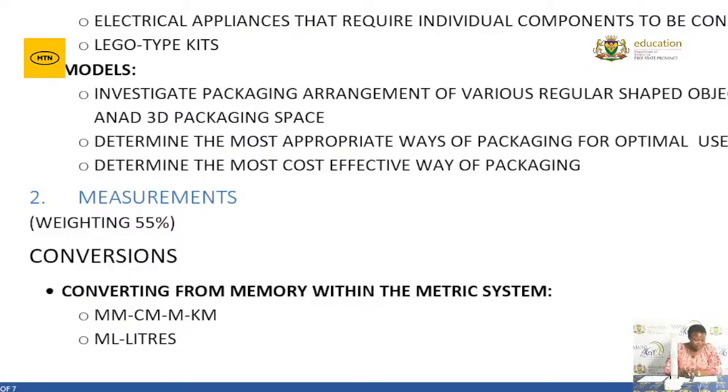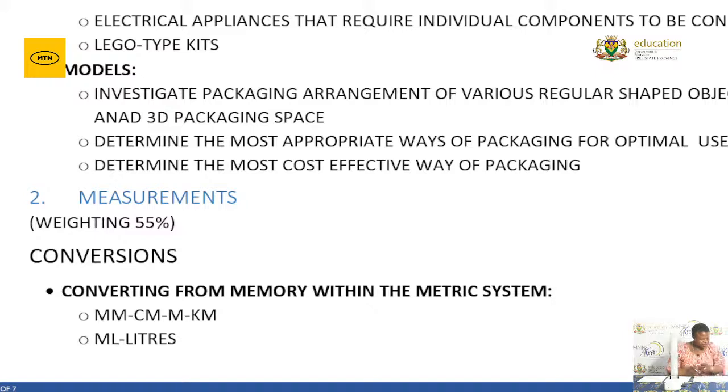The other subtopic under maps and plans is models, where we investigate packaging arrangements of various regular shaped objects for 2D and 3D packaging space. You determine the most appropriate ways of packaging for optimal use of space and determine the most cost-effective way of packaging. And then we have the second topic, which is measurement.